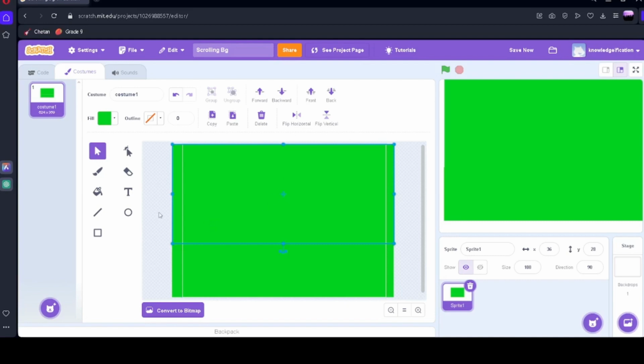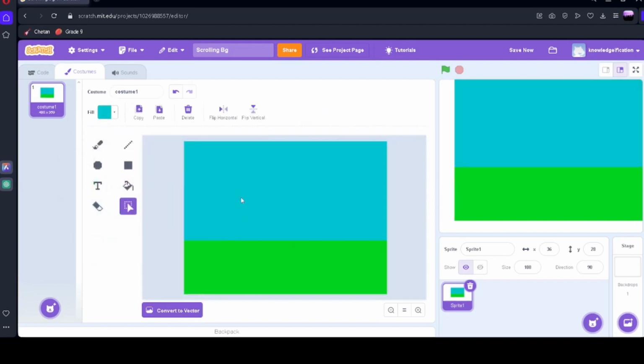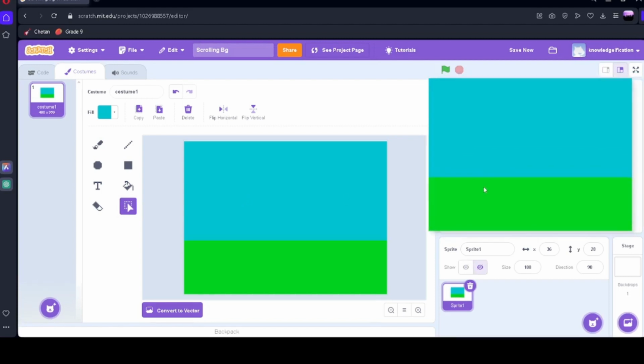Adjust it so that it fits perfectly with the other rectangle. And we make it in blue color. Yeah, that looks good. So this would be your background.